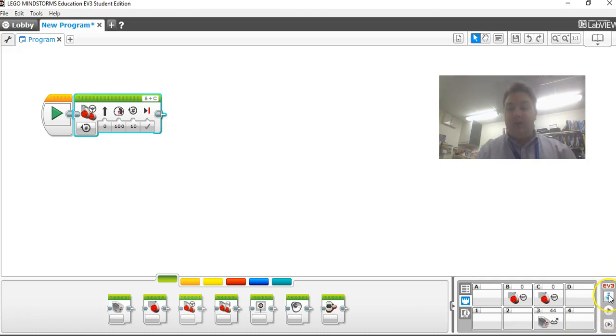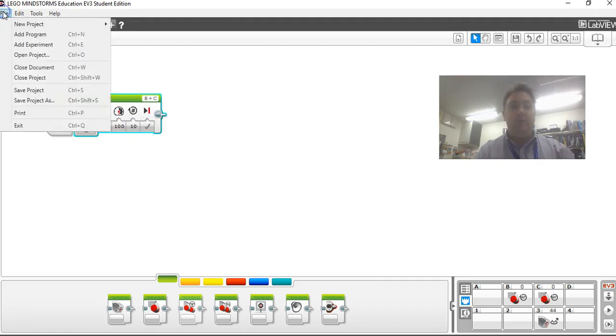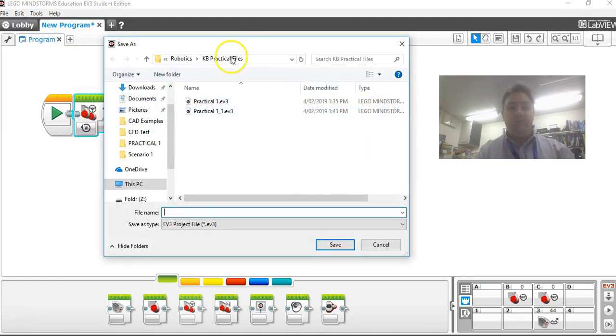To download it to my EV3 brick, I just hit the download button, okay? And it'll save it on there as my program name. So I'm going to rename this and give it something a little bit more identifiable. So I'm going to go File, Save Project As.